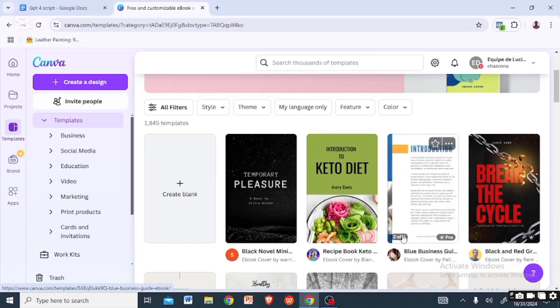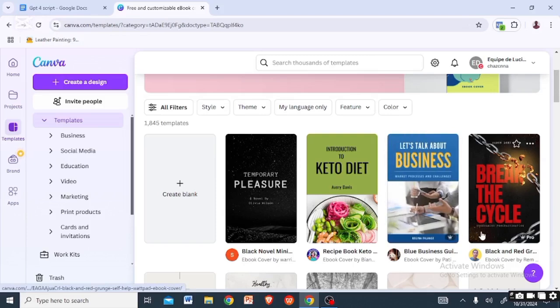You can see this one is 1/4. You can see that there are some pages inside them. Let's see this one. This one does not have any page inside. You can see this is a pro and it does not have page inside. This one is pro, it has page inside. Let's see this one. This one has no page inside. This one is free. This one too does not have page inside. So just take that into notes and choose any one that has page inside.